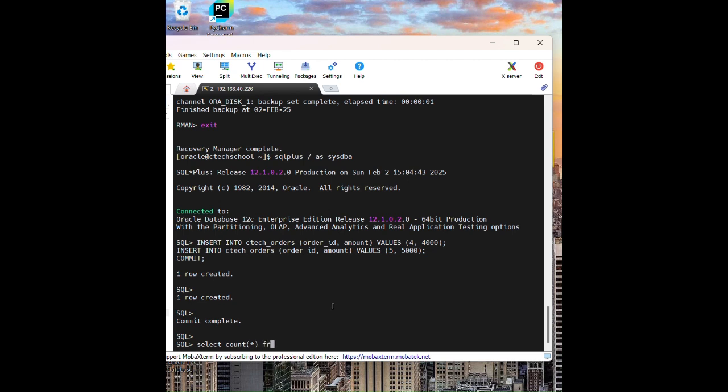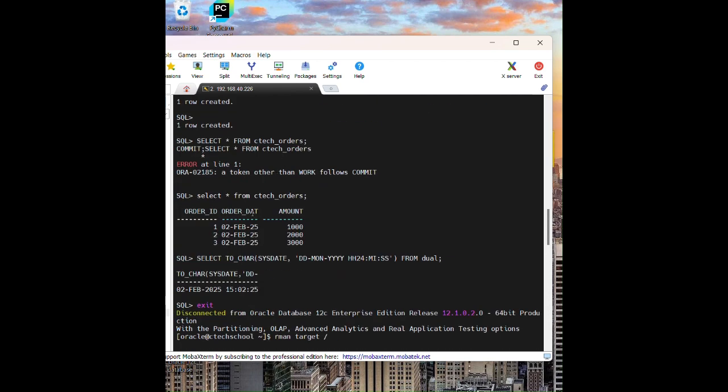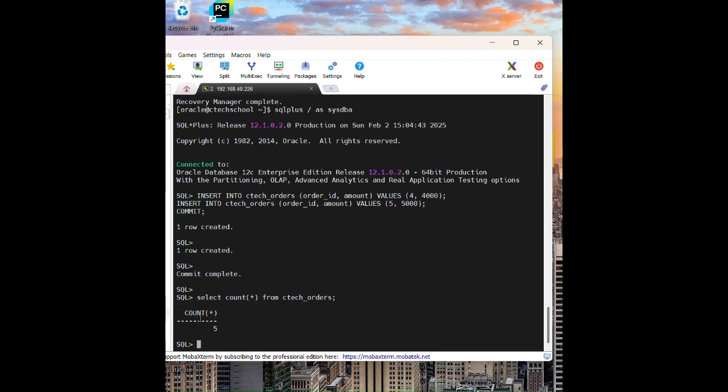I'm pretty sure we'll have 5 records now. Now we have 5 records since we inserted 3 records earlier, and now we've inserted 2 more. With these 5 records, we should have enough data so we can mess with the database and show how we can recover that data in an instance of failure.